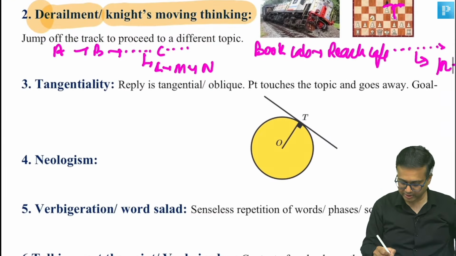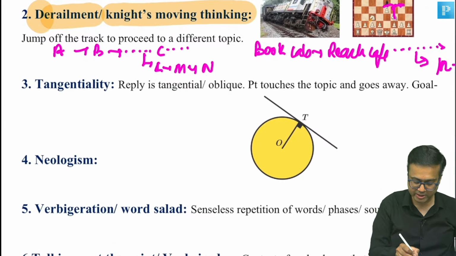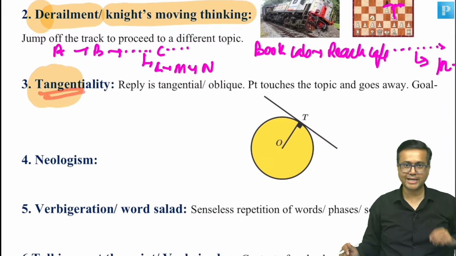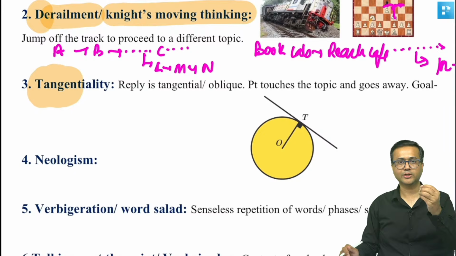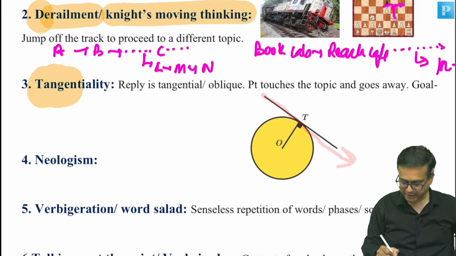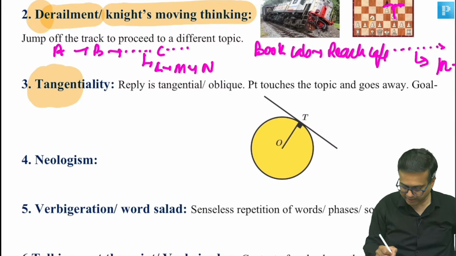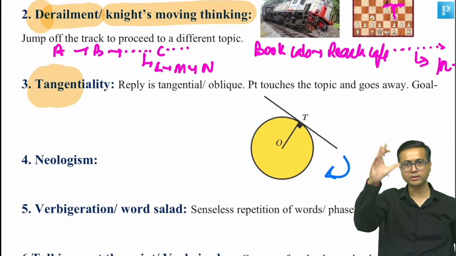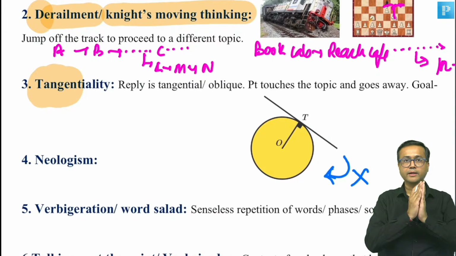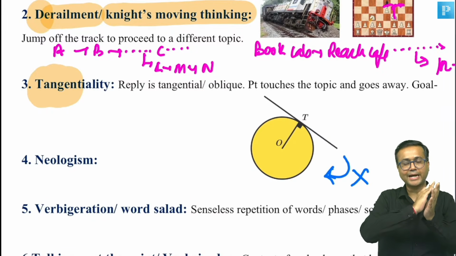Let's also discuss the next important abnormality, beta, which is tangentiality. Again, just see the name. It is made from the word tangent. But in school days, the teacher would say, draw a tangent to a circle. So it's a line which touches the circle at one point and it goes away. Beta, kya tangent ever returns to the circle? Kya wapas aata hai? No, it doesn't come back. So here, the patient just touches the topic and goes away.